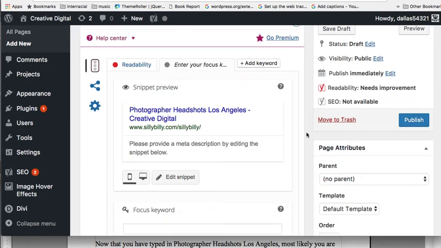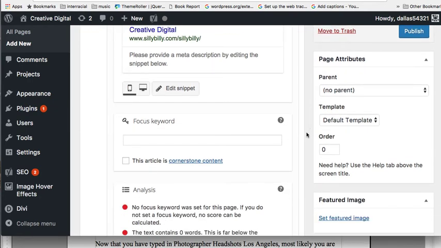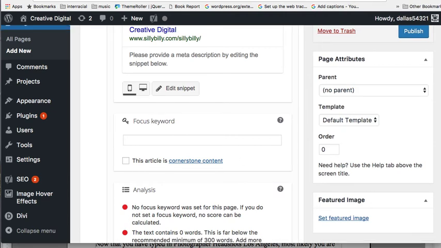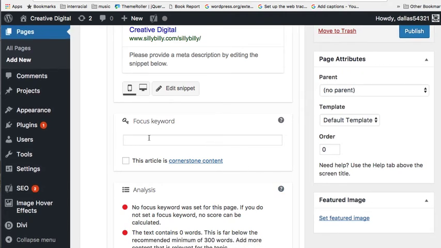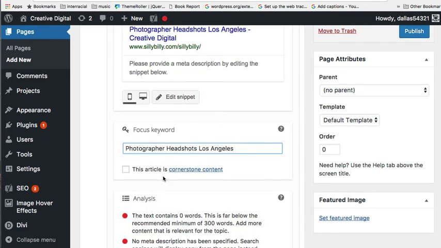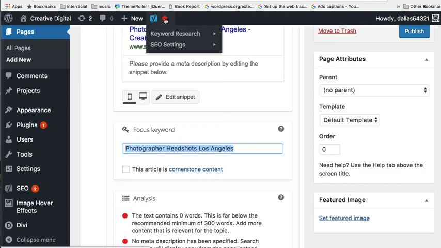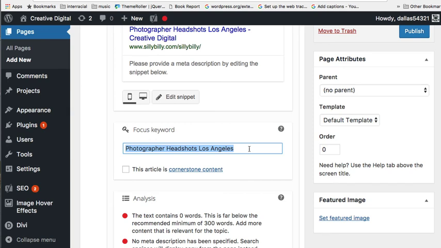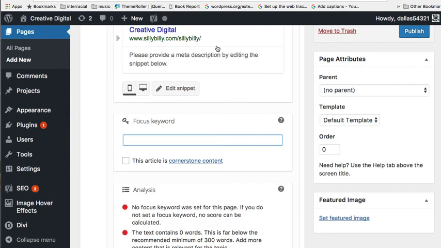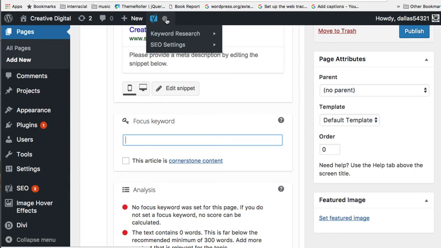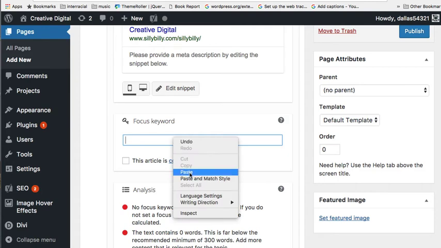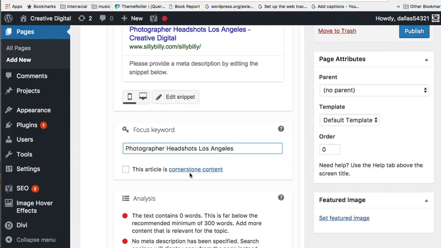In Yoast SEO, the first thing I'm going to do is scroll down and find the focus keyword right here, and paste that right in. Okay, let's take it out. Notice this little red light right here. We want to turn the red light green. If I get rid of the focus keyword, notice the little light is gray. If the light is gray, that means you haven't done anything. Okay, but I'm going to go in here and paste, and my red light's going to come back.